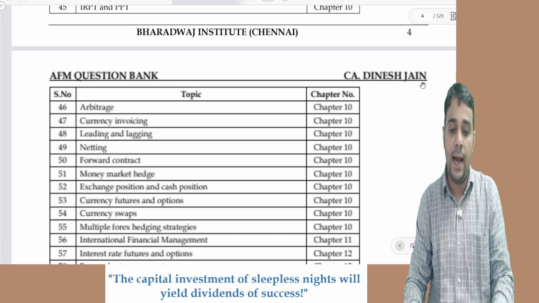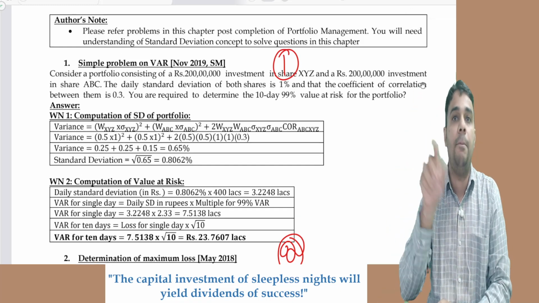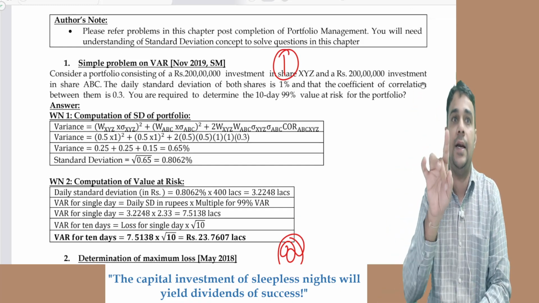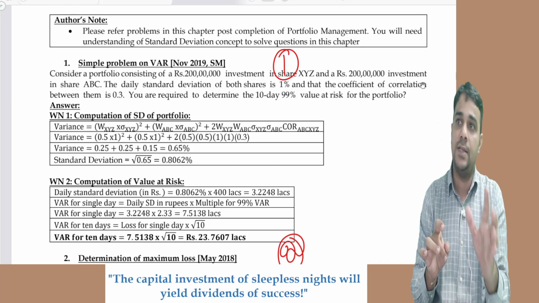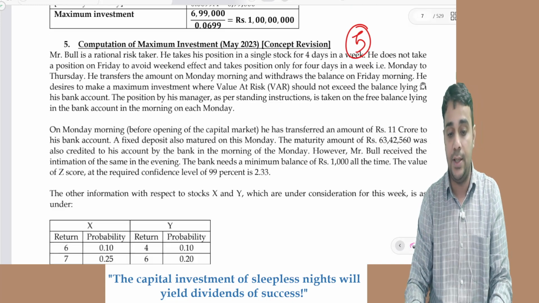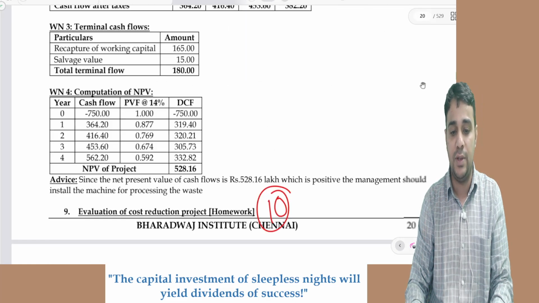Some of you could be having the second edition of the material. When I discuss a question, on the side there will be a number. Every question will have a number. That is the second edition question number. So on the screen you will see the second edition question number as well as the third edition question number.